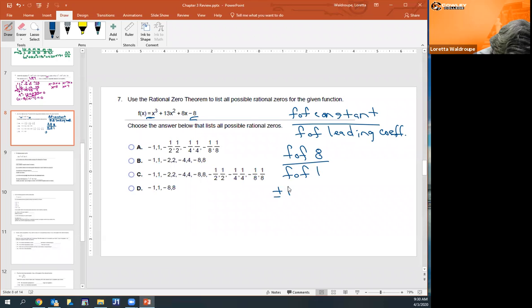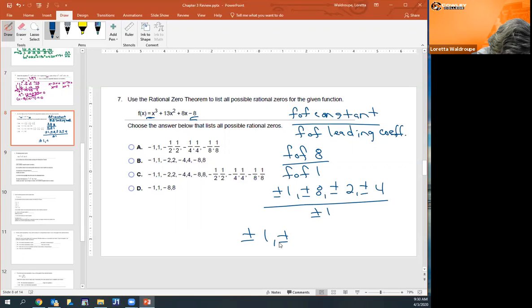Well, what do you multiply to get 8? Well, we can do 1 and 8, or we can do 2 and 4. Now, in this case, we want a negative 8, but you put plus or minus, because you can do positive 1 times negative 8, or negative 1 times positive 8, okay? And we're dividing that by the factors of 1, which is just 1. So 1 divided by 1 is 1. 8 divided by 1 is 8. 2 divided by 1 is 2. And 4 divided by 1 is 4. So I need 1, 2, 4, and 8, the positive and the negative.